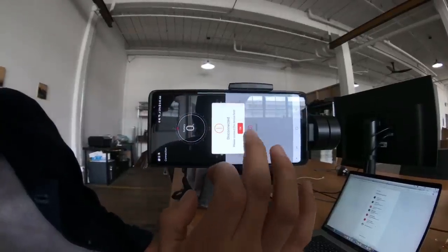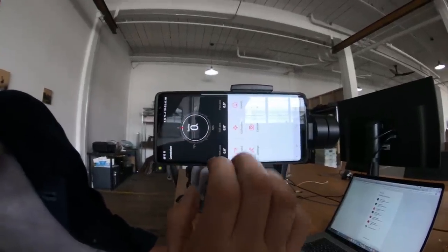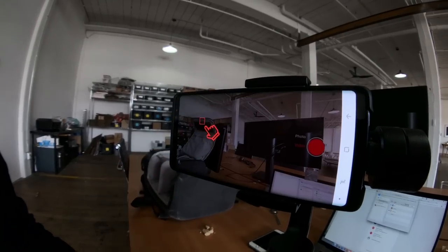Okay, let's go to settings. Disconnect. You gotta connect the thing. All right.